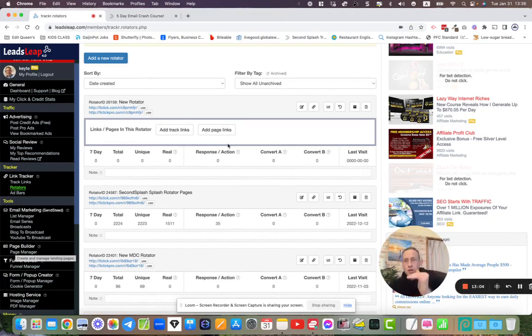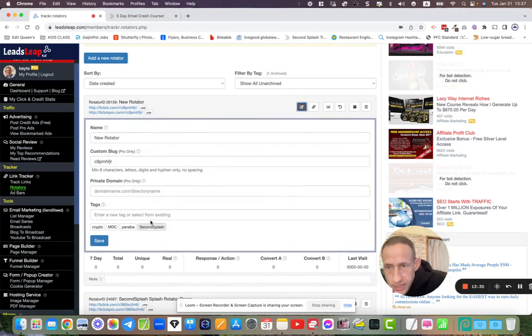So you can have lots of links in here, and then one link that you promote, and when the visitors go to the link, they're going to be rotated from one link to the other. So when you get one hit, it'll rotate, and then the next time you get a hit, it's going to go to the next link. And the next time you get a hit, it's going to go to the next link in the list. It's going to just simply rotate through all the links in the list.